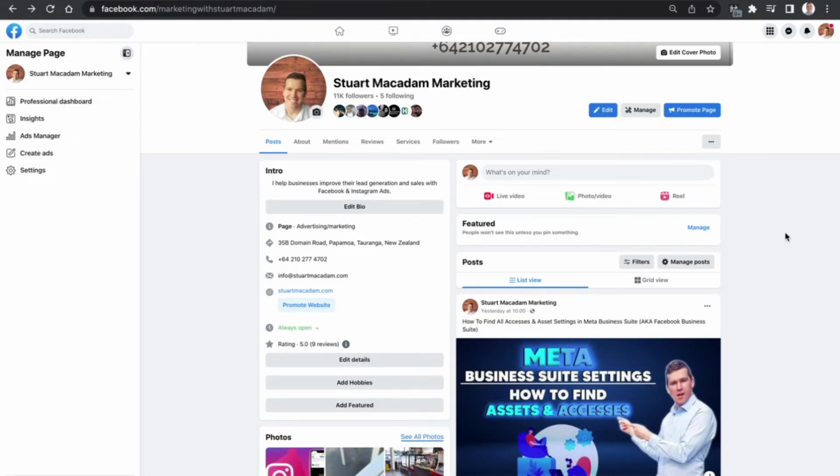Okay, in order to access the tool that allows you to delete multiple posts at once, we just need to go into our Facebook page. You will then see the posts section somewhere in the middle of the page, and you then want to navigate over to Manage Posts. You then want to click on Manage Posts, and that is then going to open up all of the posts that are categorized by month that you have posted onto your page.